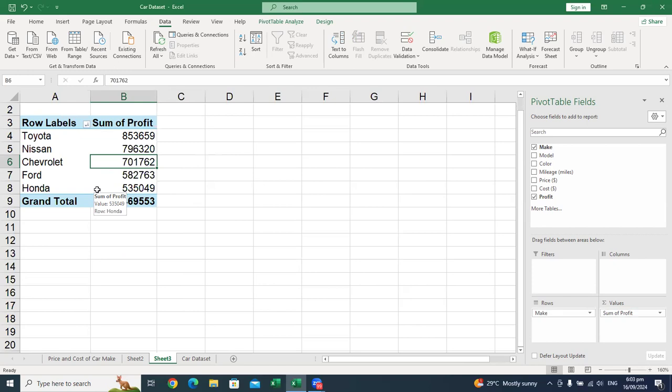So you can see the beauty of pivot tables, that it allows you to analyze your data. Let us assume one of us is the owner of this business, and I'm performing this analysis on the sales of these cars. Because I've used the pivot table to get my sum of profit for all these car makes that I'm selling, I will know that Toyota is my money maker. Toyota is what is bringing me much more money. So I'll rather focus on importing more Toyota cars, because many people are buying Toyota, than importing more Honda cars. So you've made informed decisions from this original data set.